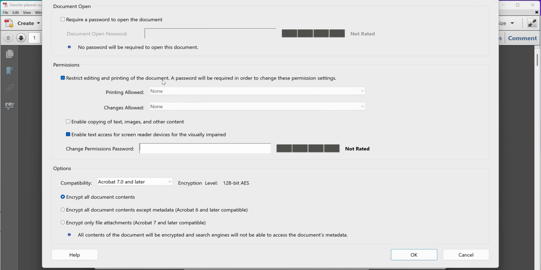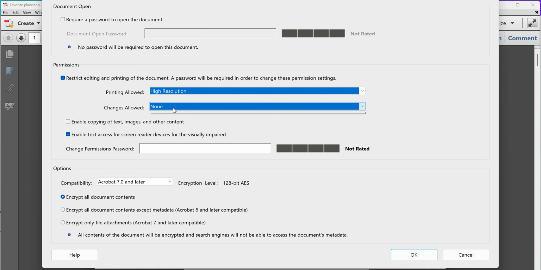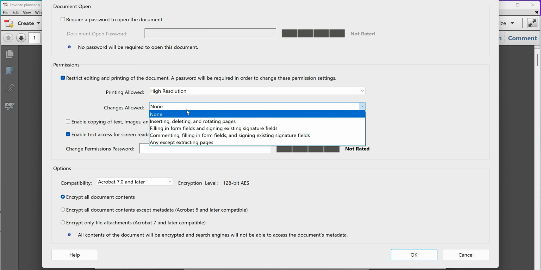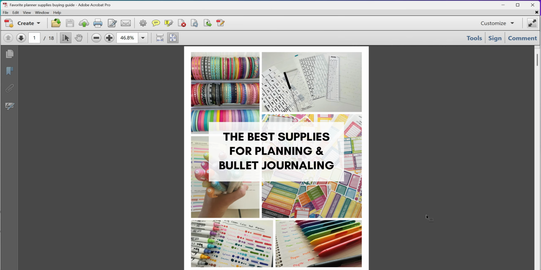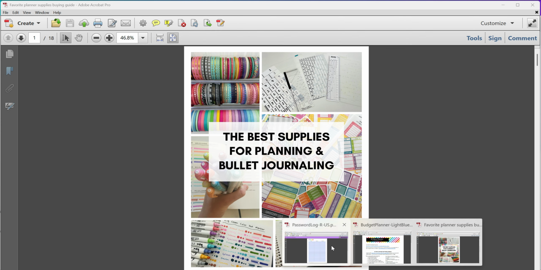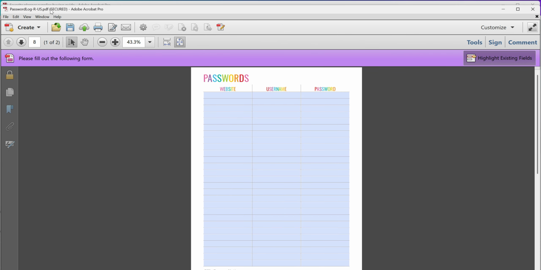Choose whatever you want from these settings. If you have added the editable form fields, then you can choose that, set your password, and off you go. When you hit save, it will then look something like this. It'll have secured after the end of the file name, and it'll have all these blue form fields which you can add yourself, or Adobe will usually pick up on your design where they should go anyway.